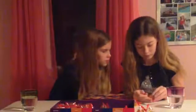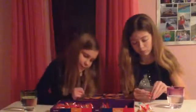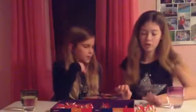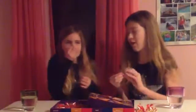Oh, there's two in here, I think. There is? No, there's only one. Okay, I feel like these are both going to be good. I'm so glad that they left us with at least two good ones. We hope. Oh my gosh, I'm really scared for this one and the death. The pear tastes pretty good. We should look through these. Don't. They all smell the same. It's so disgusting. They all smell bad.